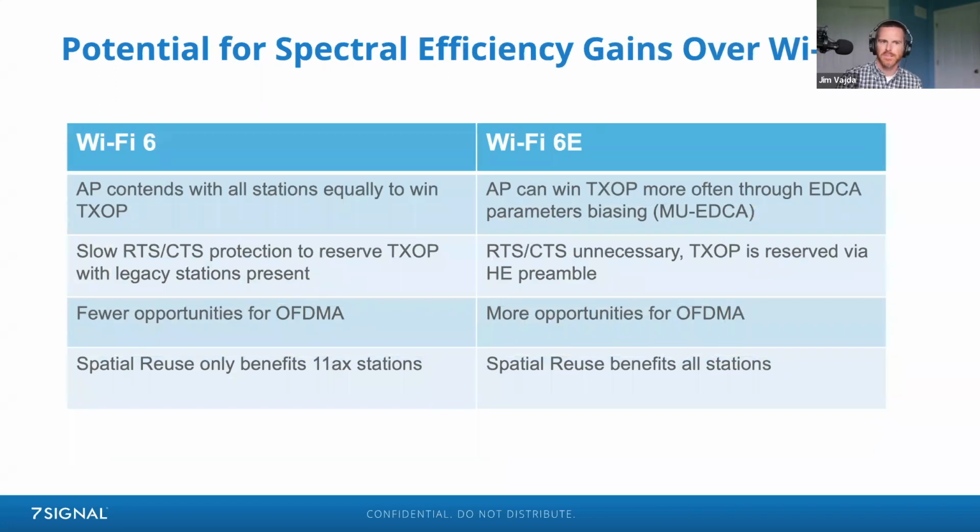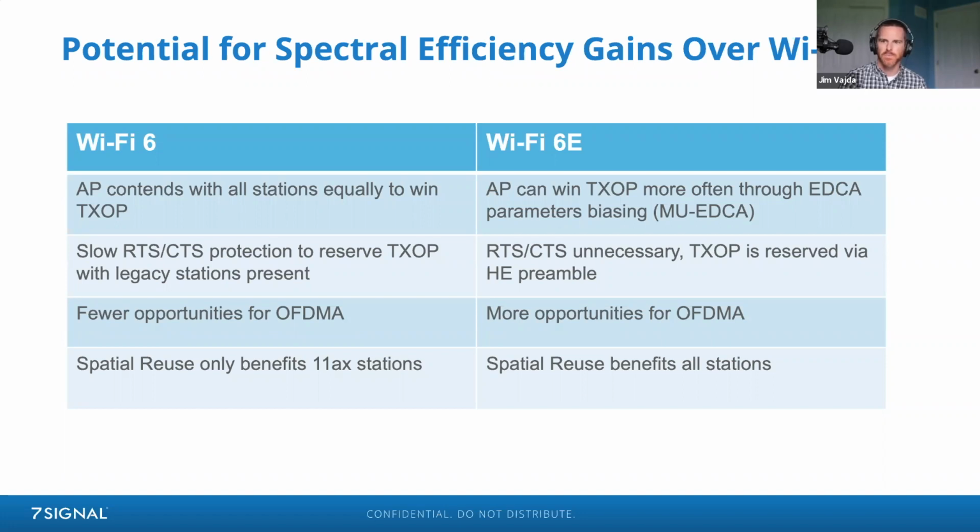And there's some real potential here for spectral efficiency gains over Wi-Fi 6, even though the protocol is the same. The differences in spectrum make a big difference.